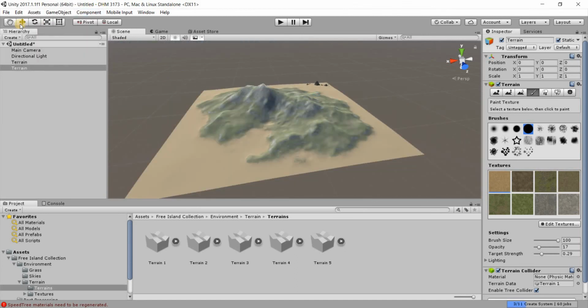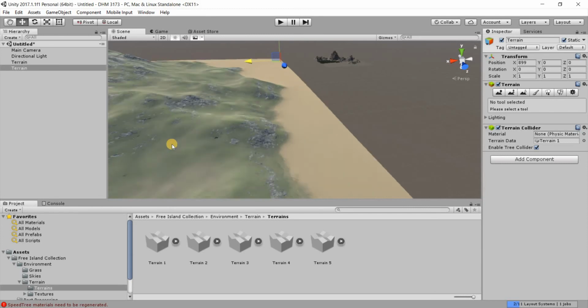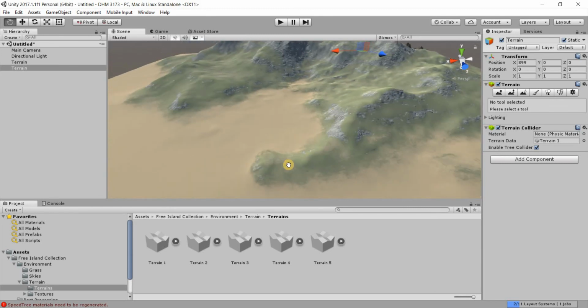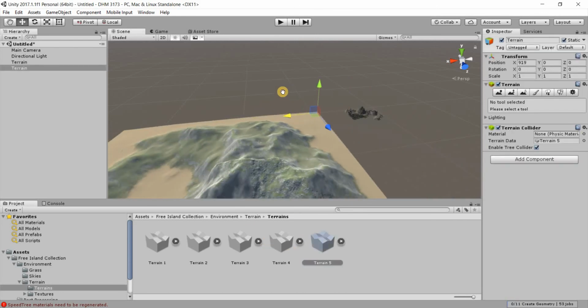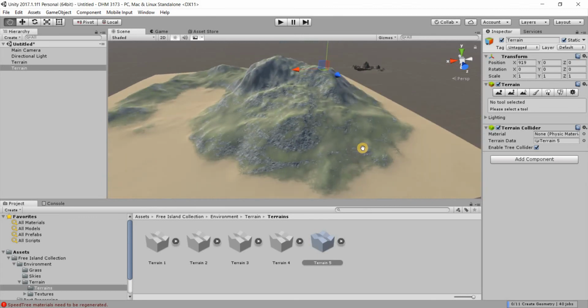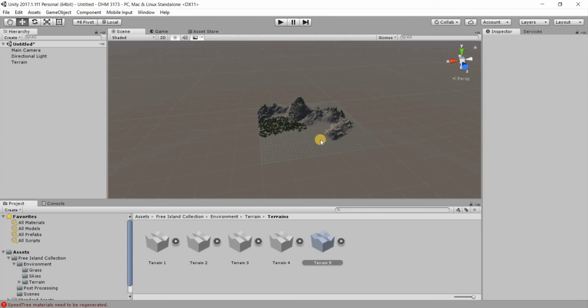It's nicely created. I'm just going to move this aside. This is the terrain that we created. This is the one that we brought in from the island example, right? So you can use these terrains as well if you wanted to. Very nicely created terrains. As you can see, they're painted nicely using the same tools that we were trying to use, but much more nicely created, and those take a lot of time to paint up and create a nice looking terrain. But I just wanted to show you that, and in the next video let's try to bring in a person into this environment, so we can move around the space.